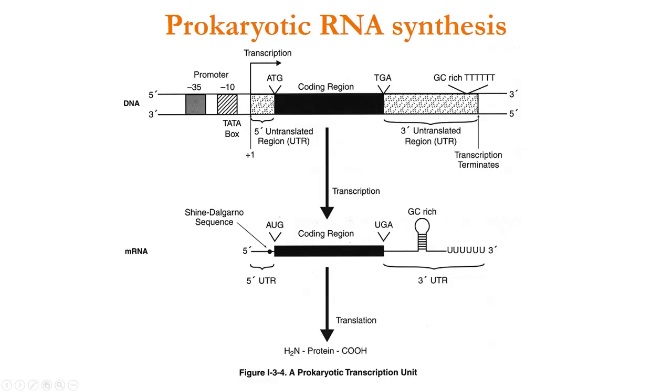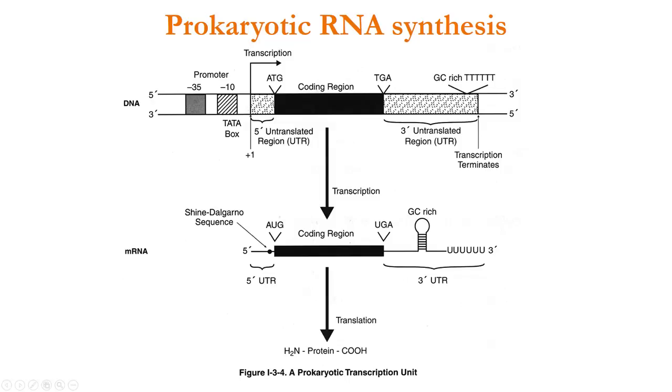And so here's a nice summary figure, once again from the Kaplan book, and you can see here's our -35, our TATA box, or Pribnow box, centered at about -10. So there's our promoter regions, +1 transcriptional start site. That's where everything begins. We're going to make a messenger RNA. When we transcribe it, in this case, we're going to have one version of termination, which is the rho-independent version, where we have that GC-rich stem loop. So you can actually see what I'm talking about there. You get some GC-rich sequence that base pairs back on itself, and a poly-U stretch, and that's going to cause termination.